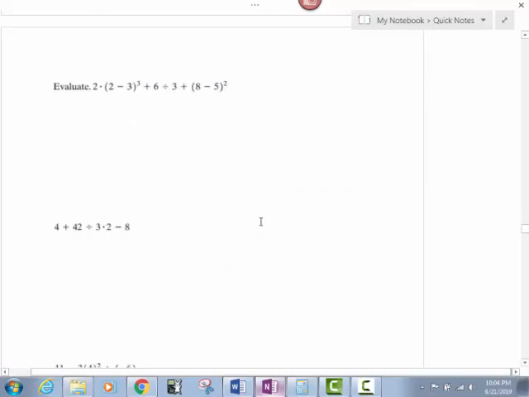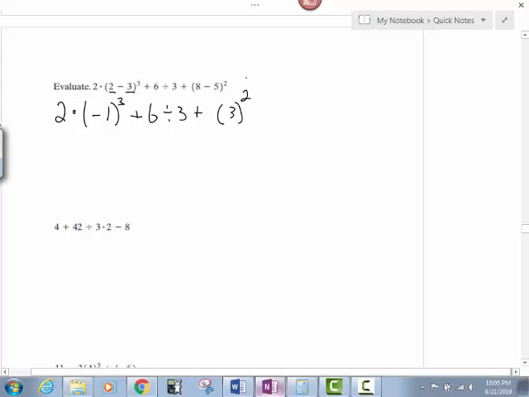Okay. Look at this next problem here. It's got a lot of pieces, but the first thing I notice is we do have parentheses. So I'm going to write this 2 that we have in front times 2 minus 3. Remember, I have $2. I owe you 3. I still owe you 1. Plus 6 divided by 3 plus, let's see, 8 minus 5. I have $8. I owe you 5. I'm left with 3.